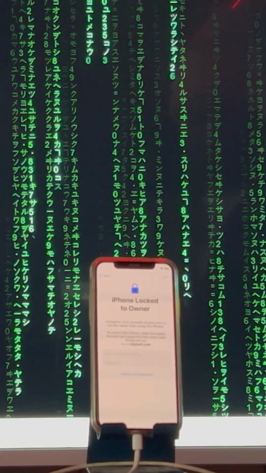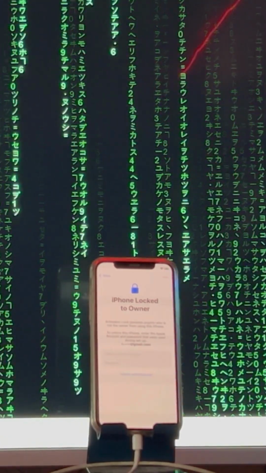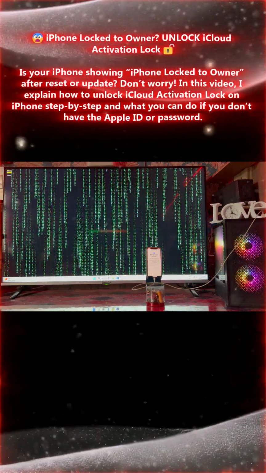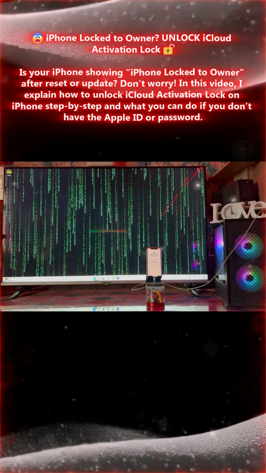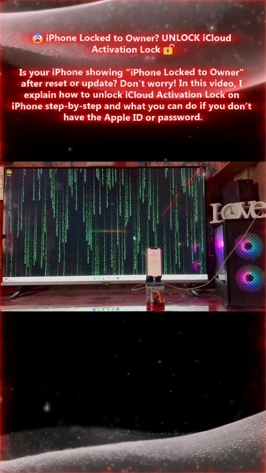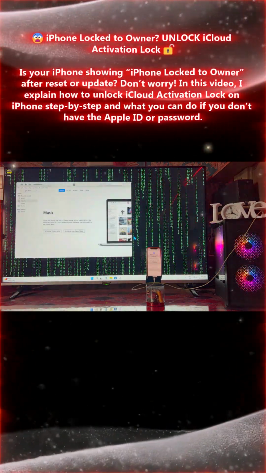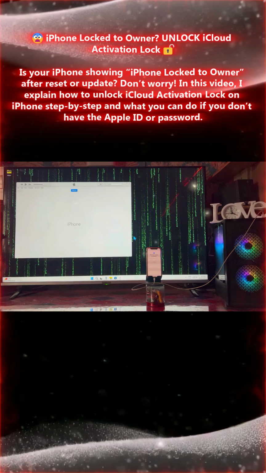How do you fix that at your home without doing a jailbreak? We will see live, so don't skip ahead. Every step is going to be very crucial, guys. First and foremost, the first step is that we will have to go for an administration tool, that is iTunes. iTunes, as we are aware, has been developed by Apple itself.